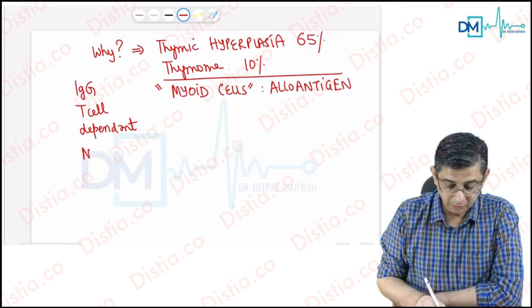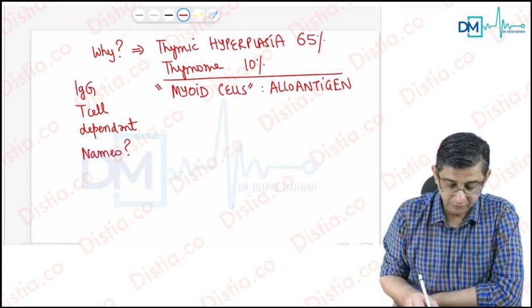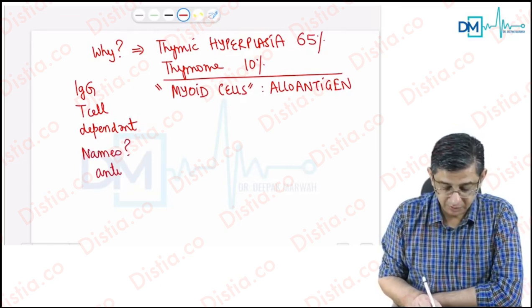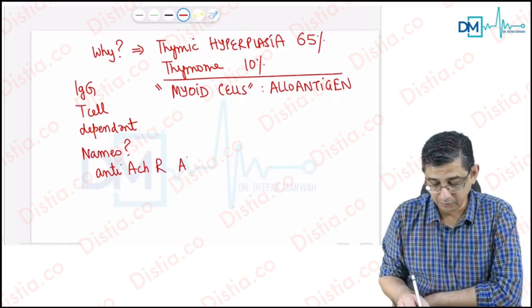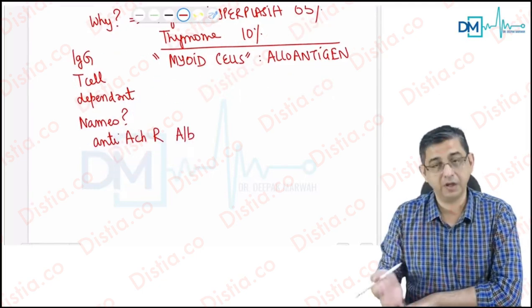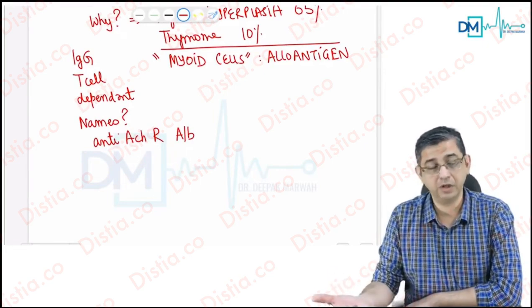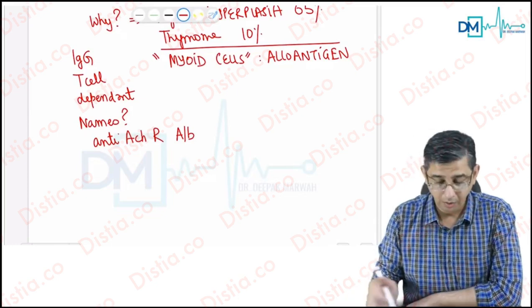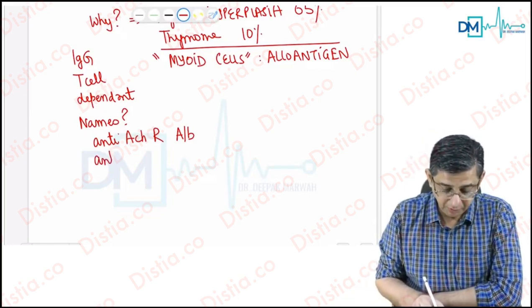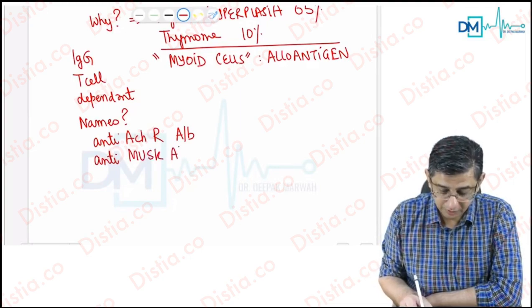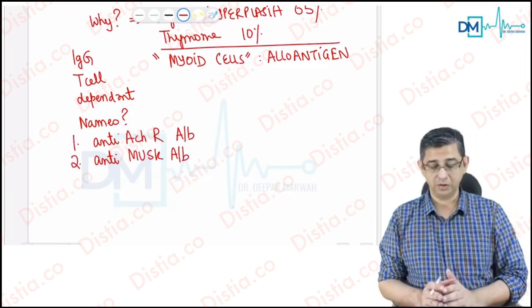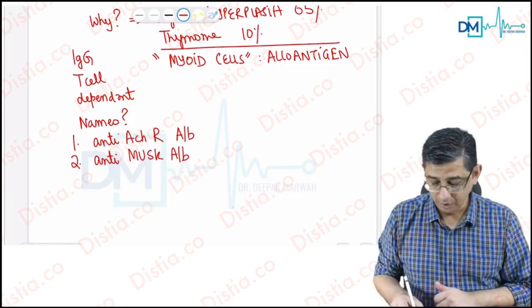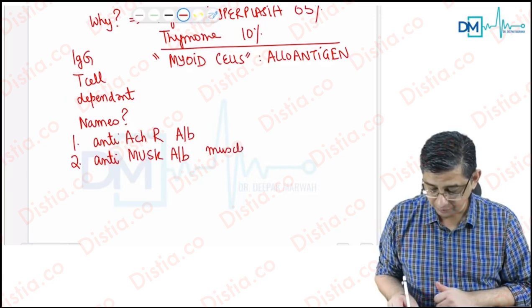We need to now know the names of the antibodies. We need to know the names of those villains which are responsible for this condition. And the first one on the agenda is a straightforward name that I've said right in the beginning: anti-acetylcholine receptor antibody. This will block the receptors of acetylcholine, will affect the alpha channel, and therefore acetylcholine won't be able to go in. About 85% of patients will be harboring this anti-acetylcholine receptor blocking antibody, but then you will also read a second name, which is all the way important because we tend to give less importance to reading this usually, that is anti-MuSK antibody. The full form would be muscle specific kinase antibody.